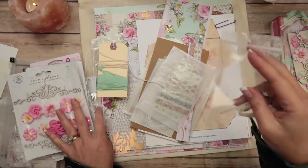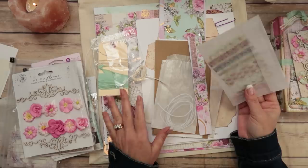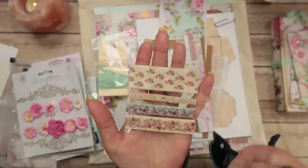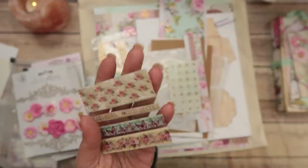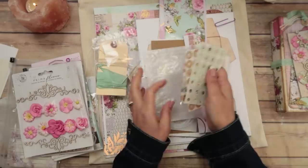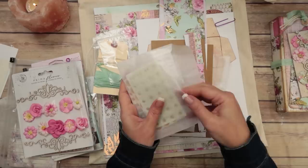I mean, see, I got you everything. And almost everything is used in this journal. Even this glassine envelope is going to be used in the journal. But inside there is a piece of thick acetate. I made an acetate tag type thing. And these are the different washi. So you get that. And then you also get these inked hole reinforcements that we will be using. You get a sheet of each color of that. So that's inside this. Again, don't throw away your things, like your glassine envelope.